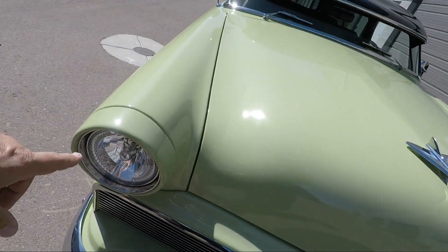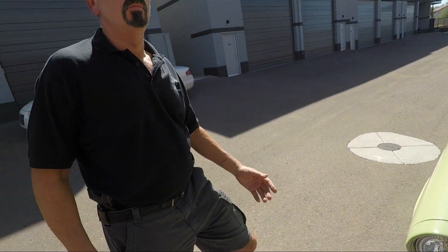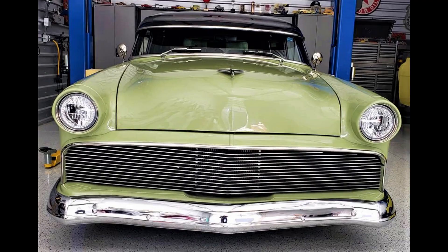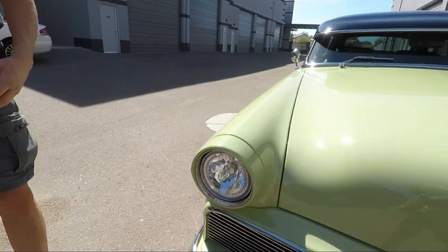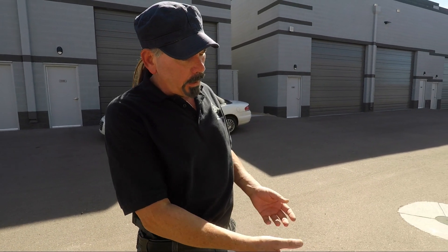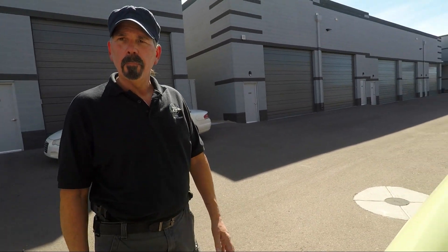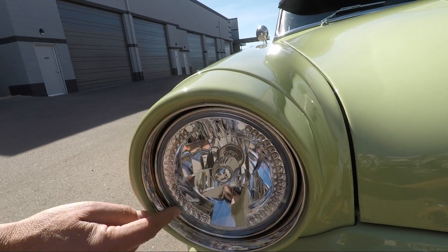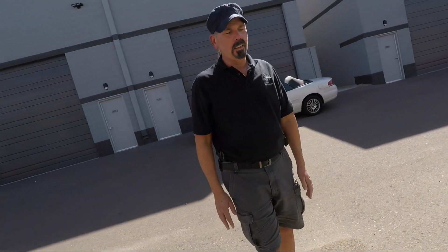These are different kinds of headlamps — great story. We were up on the east coast at the Syracuse Nationals. My wife was doing what we call a walk-through, and she says, 'Come with me, I think I found what you need.' She showed me these headlights which are OEM with the brake and the signal built right in — gives it a clean look. When you turn the signal on it blinks amber; one section for parking, one for the blinker. Pretty creative and a nice clean look.